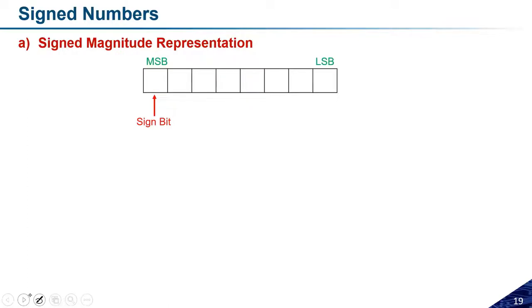Okay. The most significant bit indicates the signed bit and the rest of the bits indicate the magnitude. Now, if we recall the previous one, which was the unsigned one, in the unsigned one, each bit was considered as a magnitude. Okay. But here, in case of the signed one, one bit is reserved to represent the sign of the number. So the maximum magnitude that can be represented in the unsigned one will be larger than the signed one.